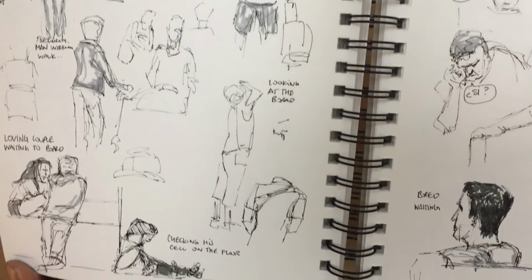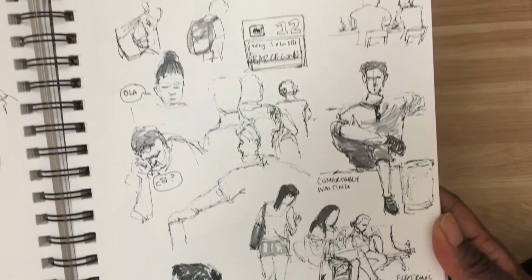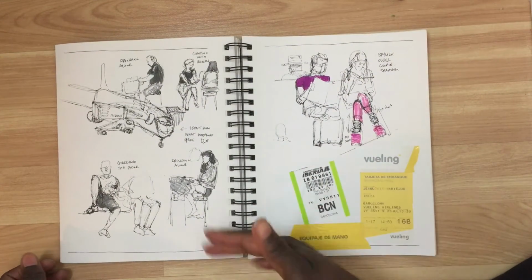And you can see the style. Again, it's not precise, but it's interesting how fast you can get the image that you want by using just a few lines and adding markers to that.